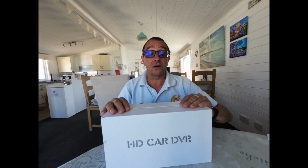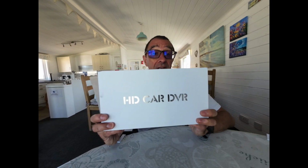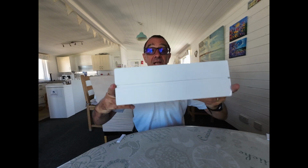So if you've got a car that hasn't got CarPlay or Android Auto in it, these units are becoming very, very popular. I've done a couple of other ones that you've seen, and the reason I've agreed to do another one is because this one is a little bit different. I'll come to that in a moment. Right, let's get this open and have a look at what's in the box.